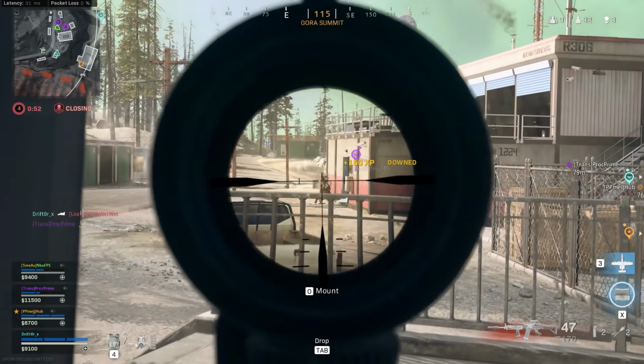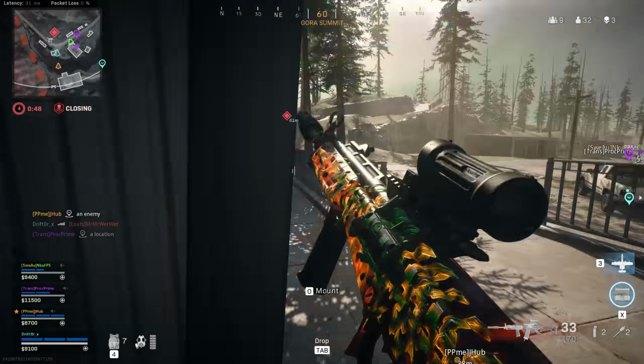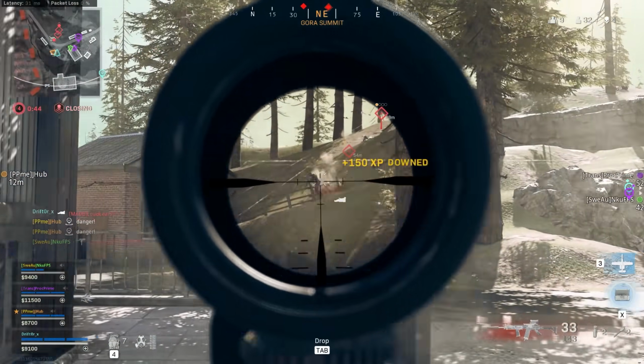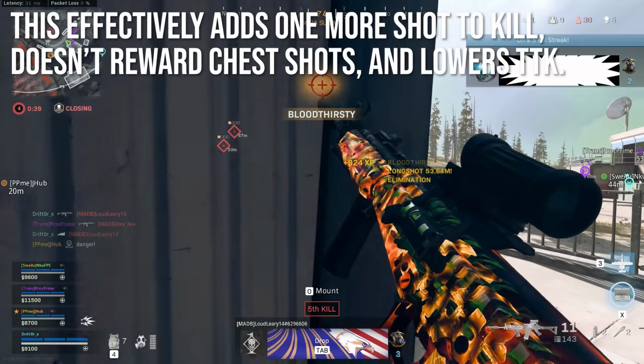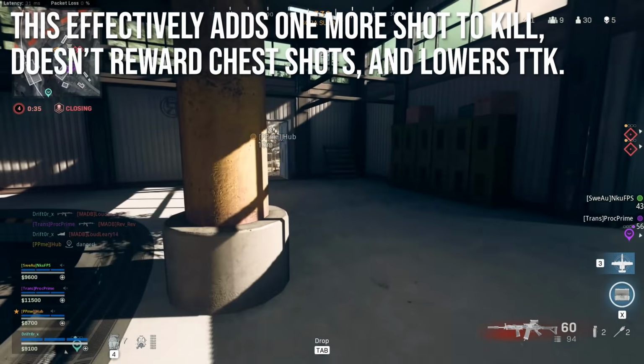You may note that that is just the right amount to cause you one more shot to kill, and the right amount to where if we don't have multipliers, it doesn't really matter where you hit them unless it's in the head. This effectively is going to add at least one more shot to kill at all ranges. It no longer rewards upper chest and neck shots, and effectively lowers the time to kill of the FFAR.